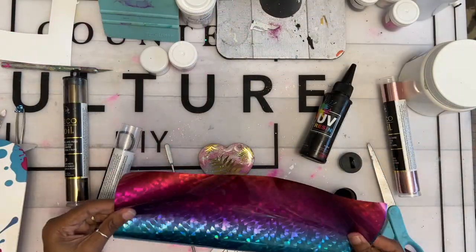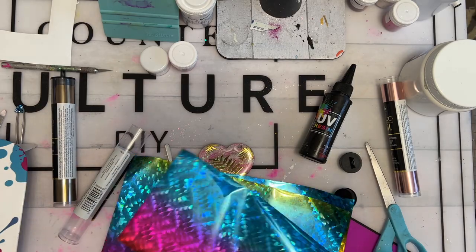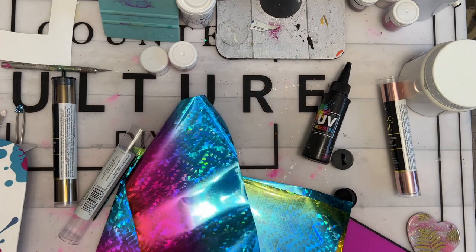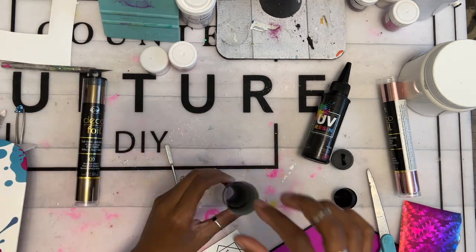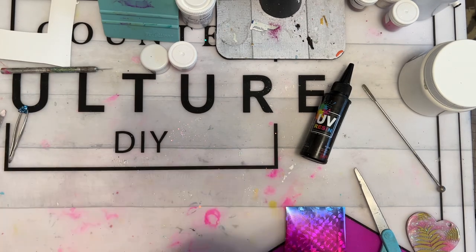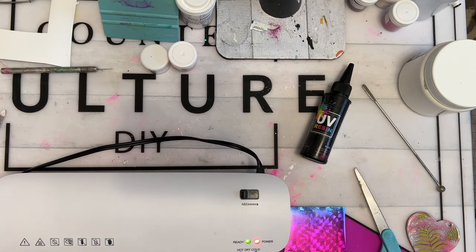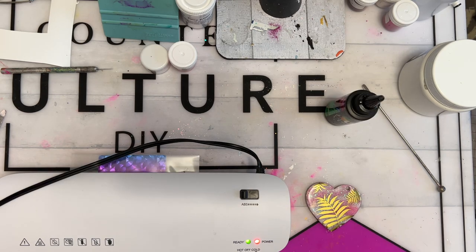Now, I would love it if I could have had the same decal on my keychain that I had on my tumbler, but I was not trying to bust an artery trying to weed that decal design to put on that teeny tiny little heart, no ma'am. So I went with this really pretty deco art foil and made a waterslide decal. Pretty sure waterslide decals will be my method of choice from now on when making keychains, because Lord mercy.